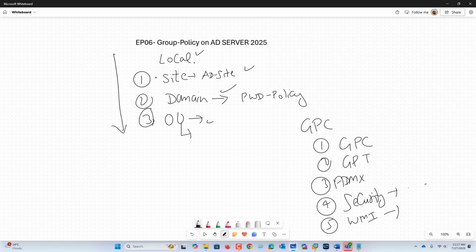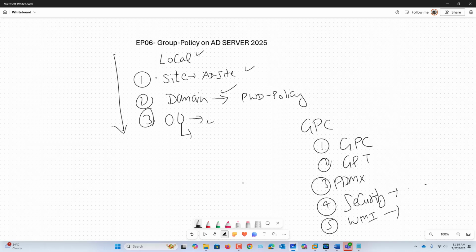So the processing order is local first, site, domain, and then OU. Common use cases: you can put a password policy, desktop background, disable USB, software deployment policies, Windows updates, firewall policy. So lots of scenarios. You can block control panel, run, search. You can define almost everything.